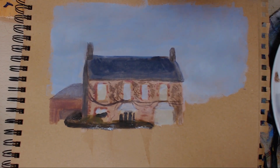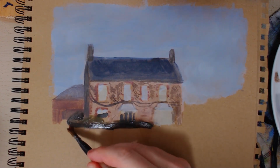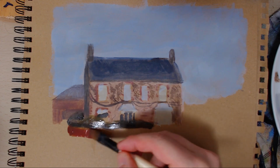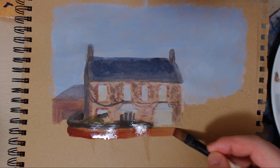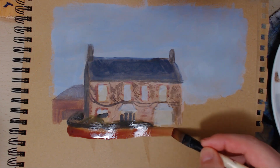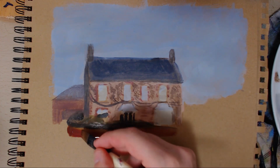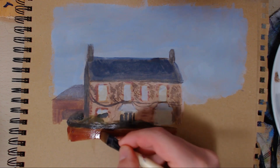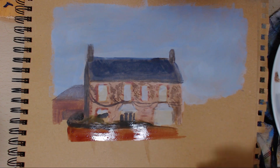And then the wall. The wall underneath is a sort of reddish tone, a reddish brown, sort of terracotta-y kind of colour. I'll just throw that red in there. Bit of crimson, alizarin crimson. It goes all the way along like that. And just drag some of that dark out. Goes like this. Something like that.